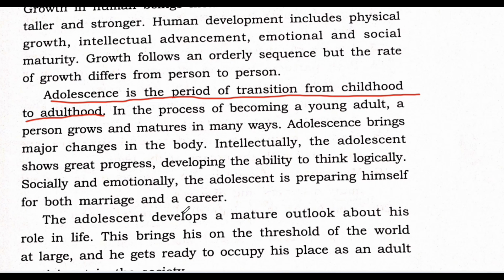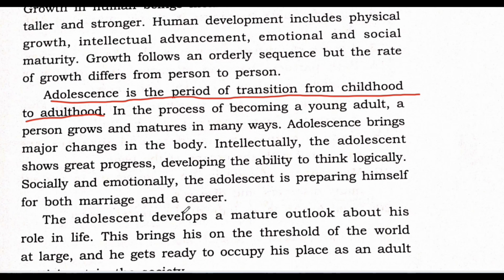So adolescence is a very important period, your teenage period, where there are certain changes which will take place in your body, in your mind, in your emotions. And adolescence is a period where you are preparing yourself for marriage as well as for a career. You are in school, and marriage does not mean you will pass matric and get married. Not that, I'm not saying that. But we are talking in the long run.